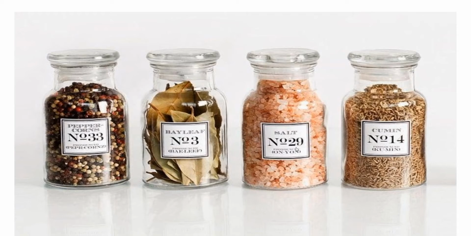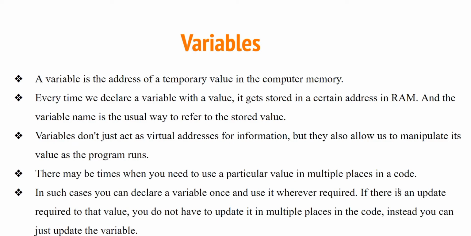We give a name to a variable and have it stored. We can use it anywhere needed in the program by calling the name of it. Now here is the definition of variables. Just like I said in the example, variables are useful to save a temporary value in the computer memory. Whenever we need the variable in the program, we can call for it with the name we tagged it with. Once we declare the variable, we can use it wherever needed in the program, and there's no need to write the code in multiple places, and we only have to update the variable.